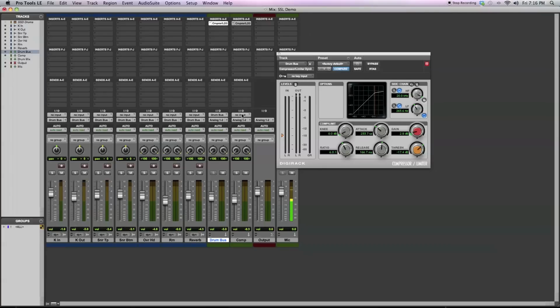If I switch the insert on this one to drum bus, now what's going to happen is I'm going to use this track to really compress the signal and this one to run clean and have no compression on it. So I'll go into this one, bring the threshold down, so basically the compressor's not going to do anything to the signal. Go over here and look at the other one. This is where I can play around with my high pass filter to get a little bit of pumping, not too much, but have plenty of compression and really squash the signal.